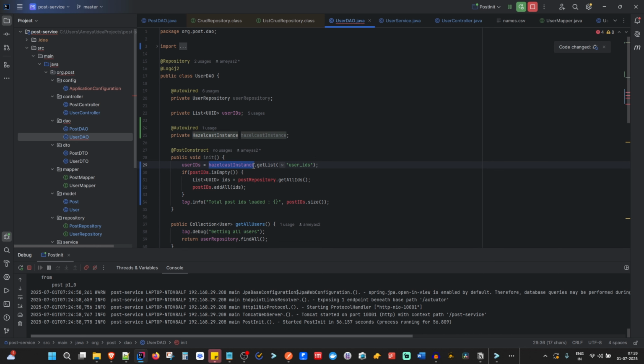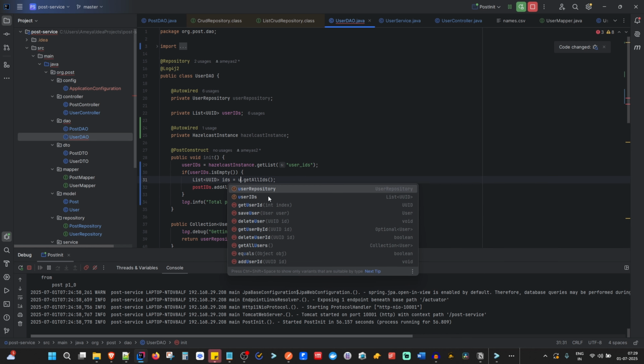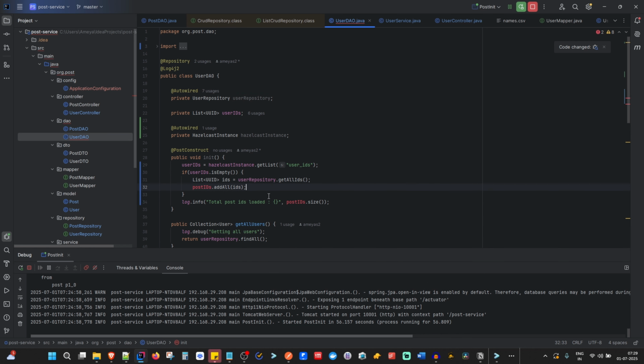And if in the HazelCast it does not exist, then load the IDs. If the user IDs are empty, that means you need to load it from the user repository dot get all IDs and put it into the HazelCast instance.